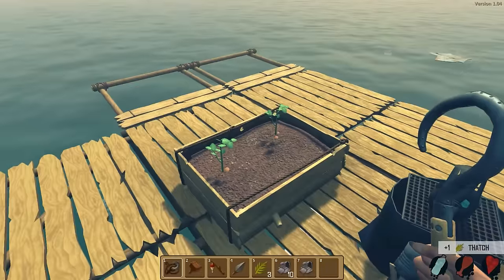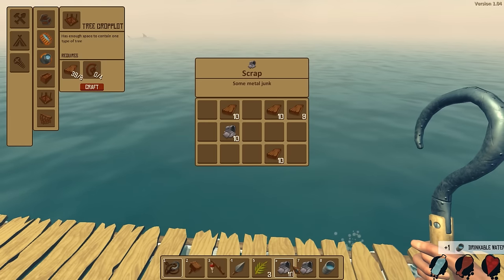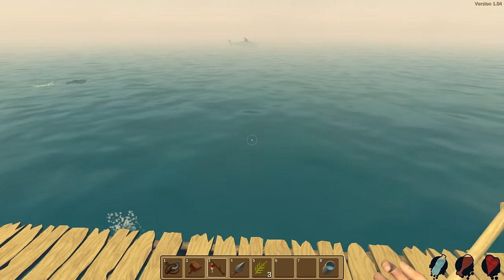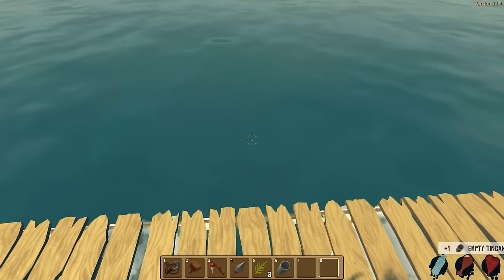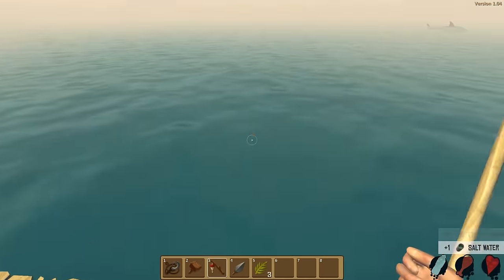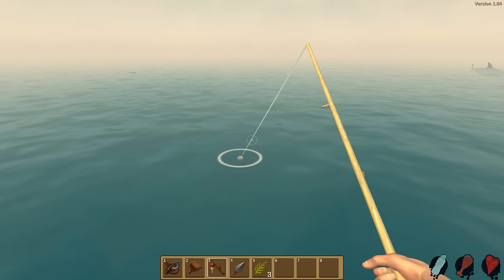Oh, look, the tree's growing. And the potatoes are growing. Excellent. We're like The Martian, but in a desert of water. A water desert. I think that's what the sailors used to call the sea. Like the wet desert or something like that.